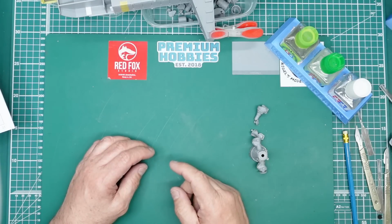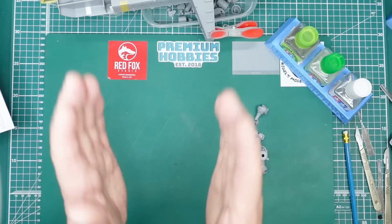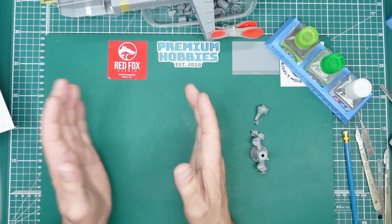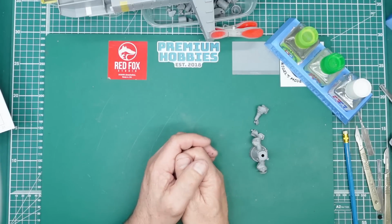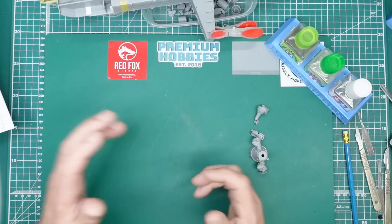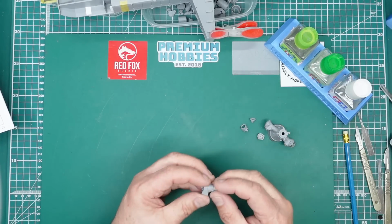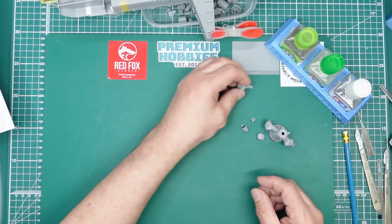One of the problems with the Trumpeter kit is that, when you look at it, it's dead vertical. It should be tipped over. You can see it in front-on pictures; it's got quite an angle on it. Some people actually cut the cockpit and tip it over so it looks right, but I don't think I'll be bothering with that when I build mine. But there we go, so that's our tail rotor part.